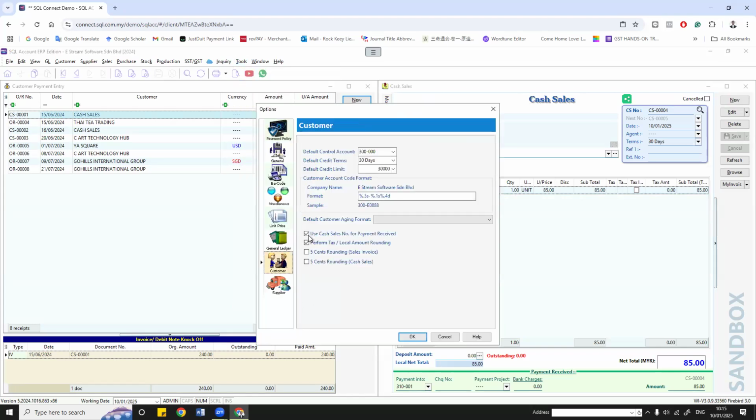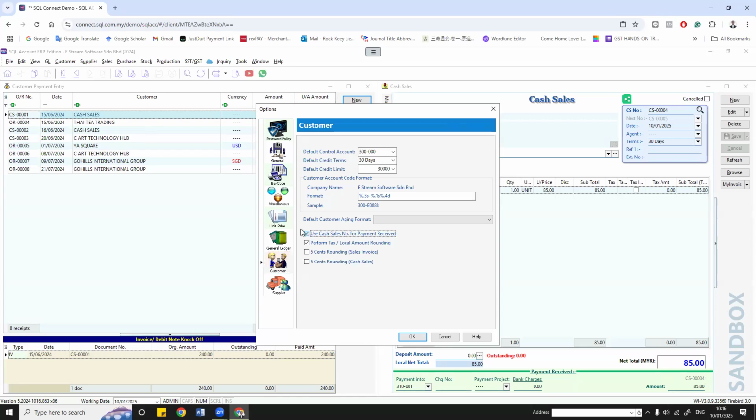If I tick this, use cash sales number for payment received, the payment receipt number is the same as your cash sales number. If you don't want your payment receipt number to be the same, then you don't tick it. Then the payment receipt number will follow your company official receipt running number.